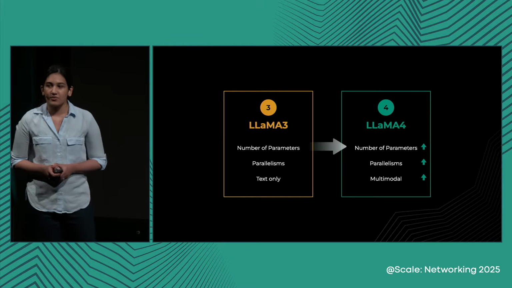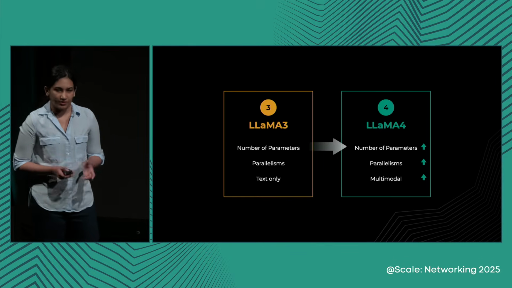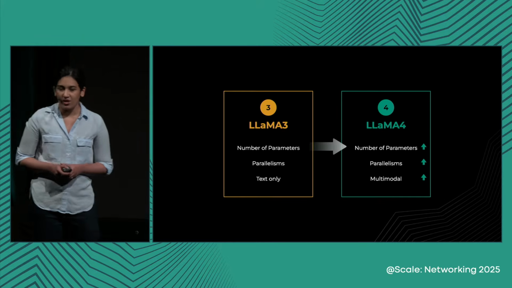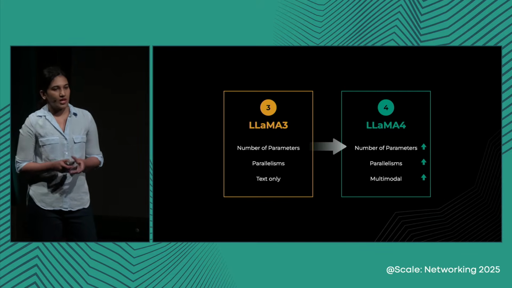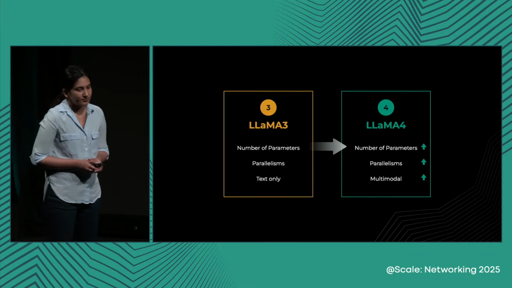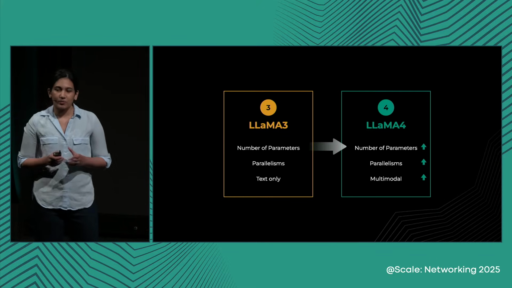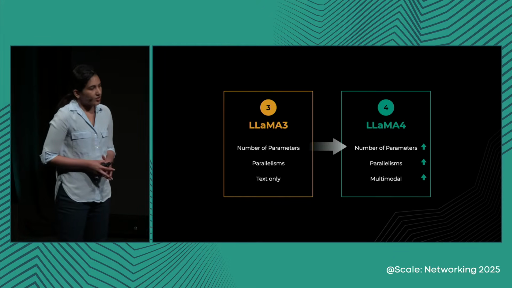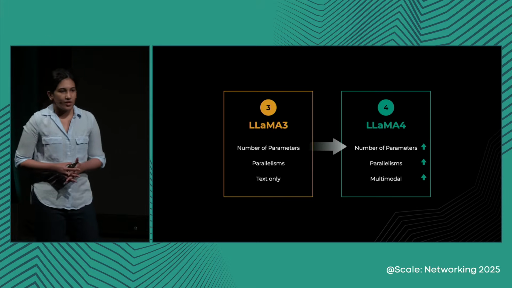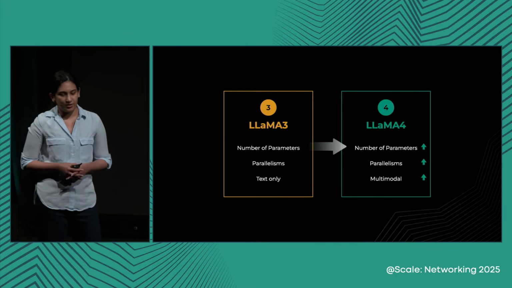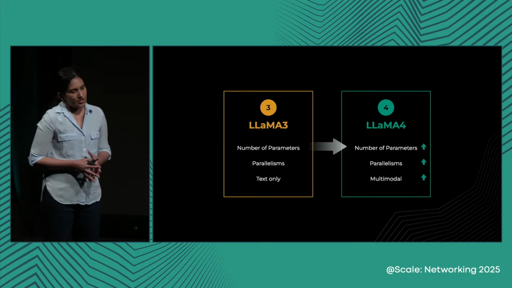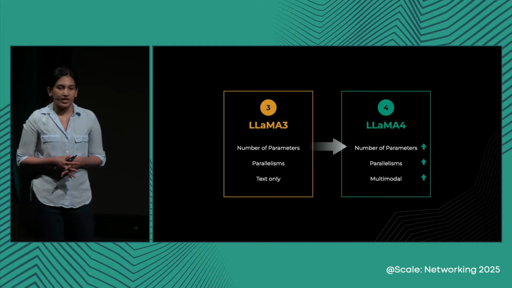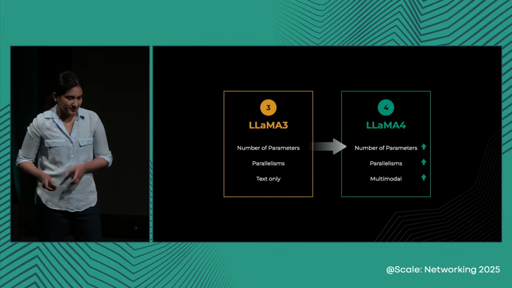Secondly, the number of parallelisms have also increased. In Llama 3, we had 4 degrees of parallelism. In Llama 4, we introduced a new layer of parallelism called the expert parallelism to support our mixture of expert model architecture. Furthermore, the individual parallelism factors have also scaled up by 2 to 4x. So with bigger models and changing parallelisms, we now have more traffic going out on the network. So our main challenge now is how do we scale our network and optimize our communication stack to enable training our models efficiently.